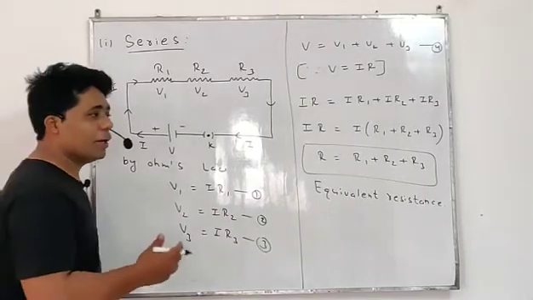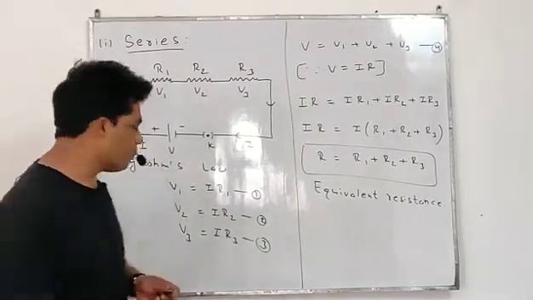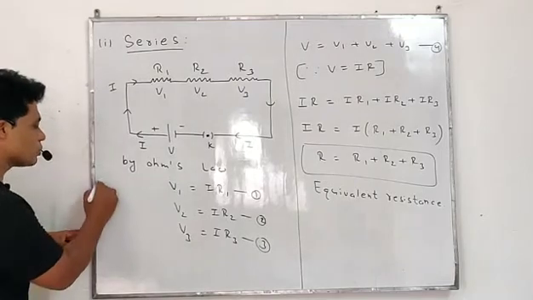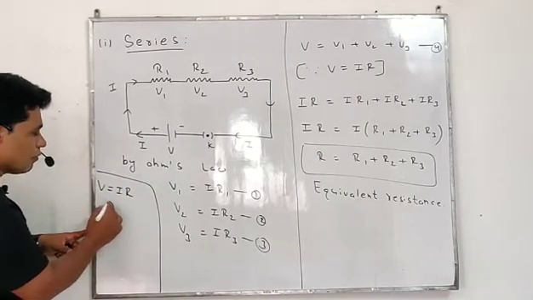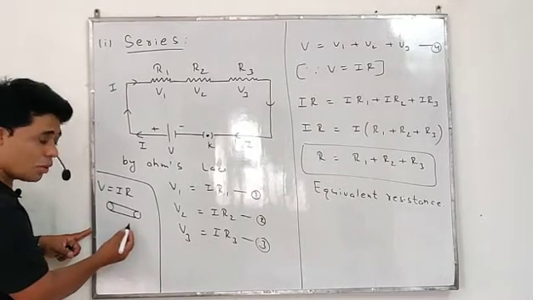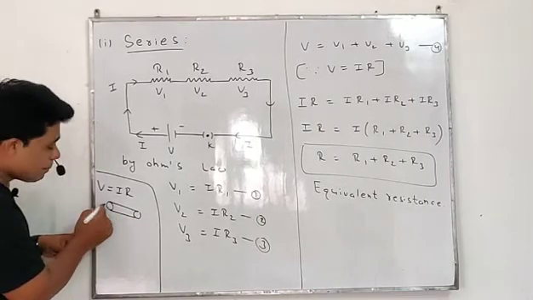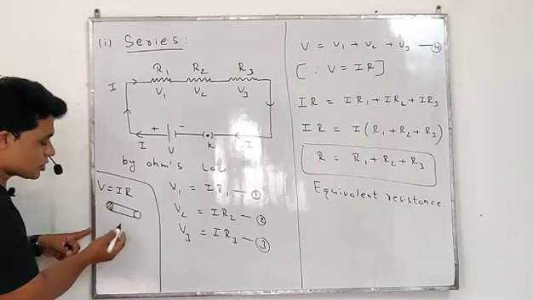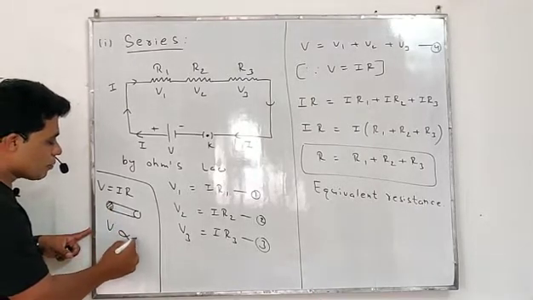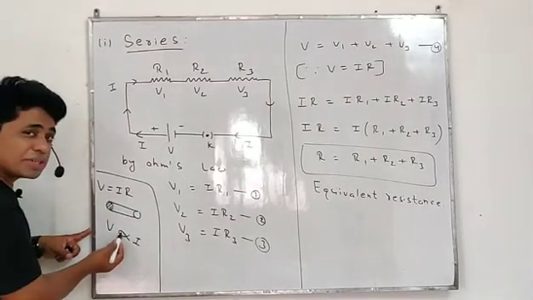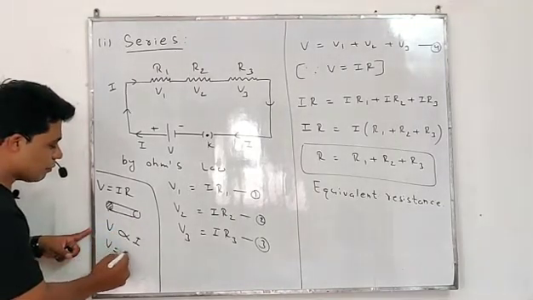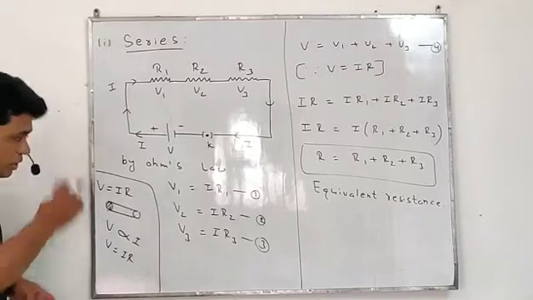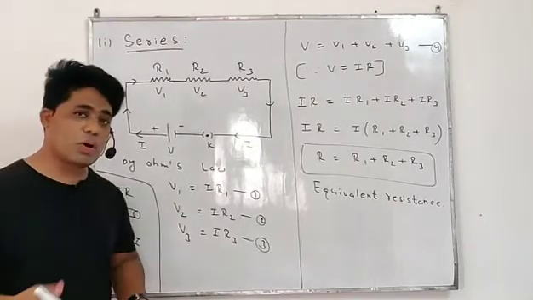Now, students, in the previous lecture we discussed Ohm's law. We know the mathematical form of Ohm's law: V equals IR. When we have a conductor wire at constant temperature and constant area of cross section, V is proportional to I. The flowing current is directly proportional to the potential difference across the ends, and V equals IR, where R is constant. So I'm going to use this Ohm's law.